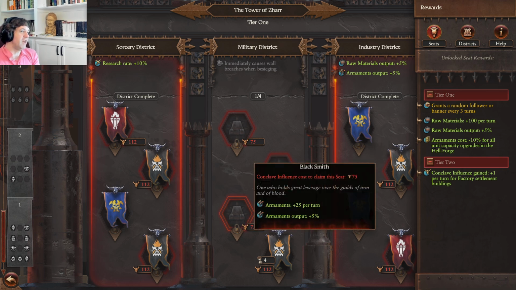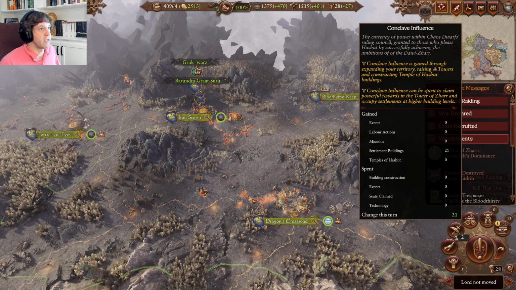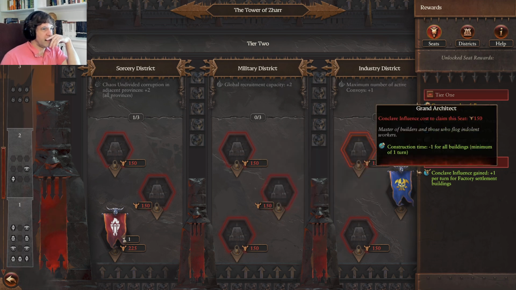I mean, the 5% armaments, if you get to like 1,000 armaments per turn... That's probably worth it, but this factory thing, did it upgrade properly? Yes, now we're getting 27. So we basically got 6 more influence per turn. And it's going to scale really well for that one. So I kind of stand by that.